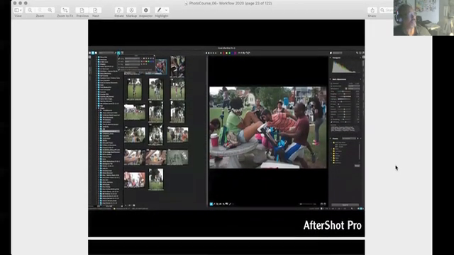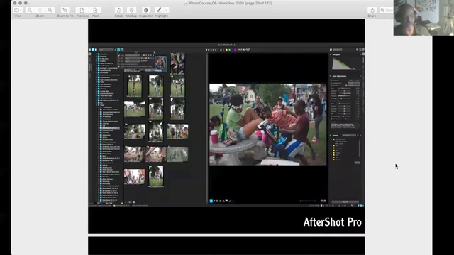Okay, Aftershot Pro. Now, I've been trying to show you all this stuff with the same group of pictures. Some pictures I shot of myself giving blood 9 years ago. And Corel Aftershot cannot render the files. They are Adobe created DNG files, and it just simply doesn't know what they are. So again, Corel, thanks so much for taking a great app and shooting it in the back of the head.